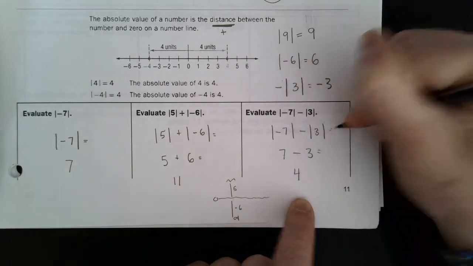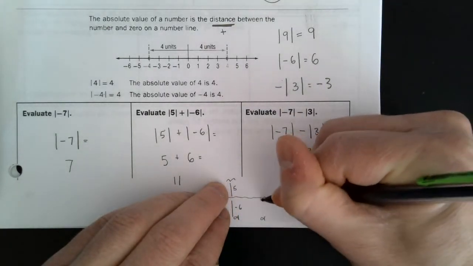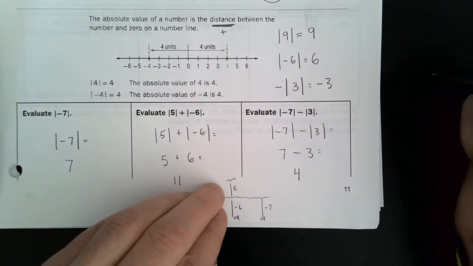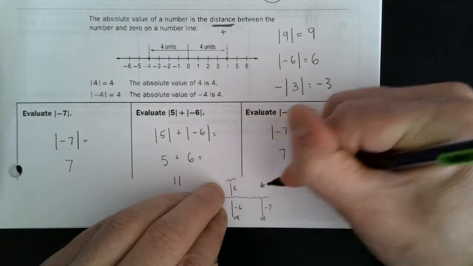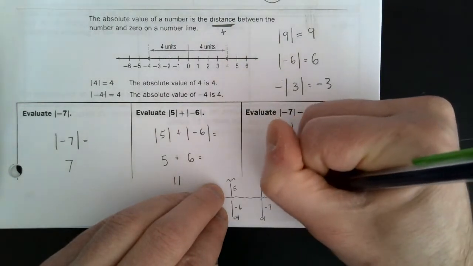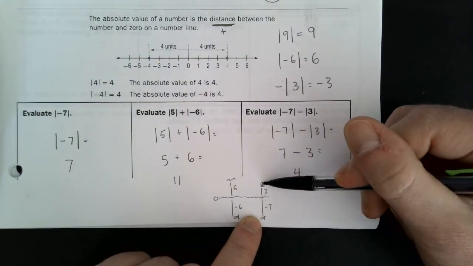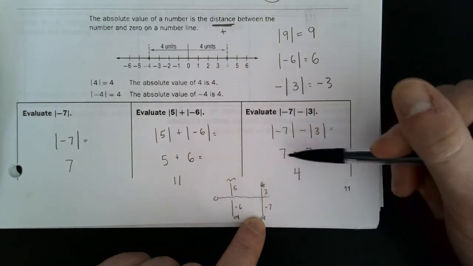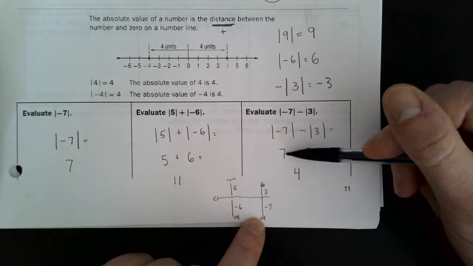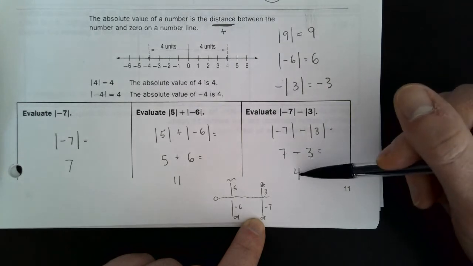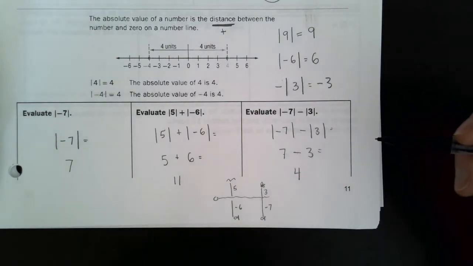Okay, okie dokie. I'll show you a quick example of that too. So negative 7, you got something that's a fish that can't really go much deeper. That's negative 7. And you got a bee, let's say a bumblebee. There's a bee. It's a terrible drawing. Actually, it's pretty good. That's 3 feet above. Well, what you're comparing now is how much farther the fish is below sea level than the bee is above sea level. Well, the fish is 7 feet away from sea level. The bee is 3 feet away from sea level. That means the fish is 4 feet farther from sea level than the bee. Sorry. Shouldn't have changed up the bee and the bird.